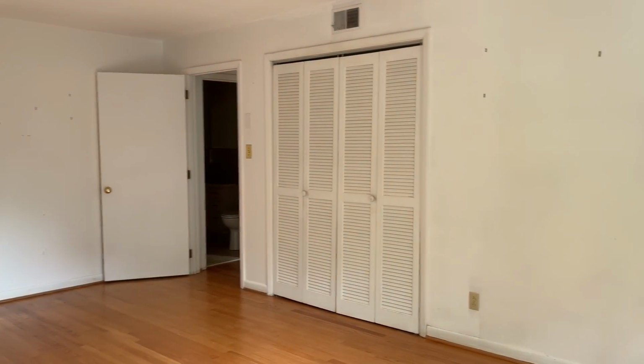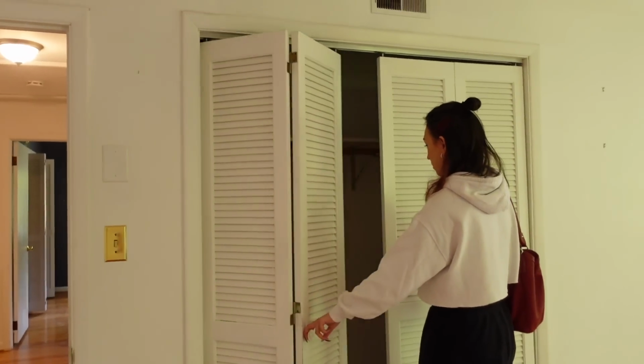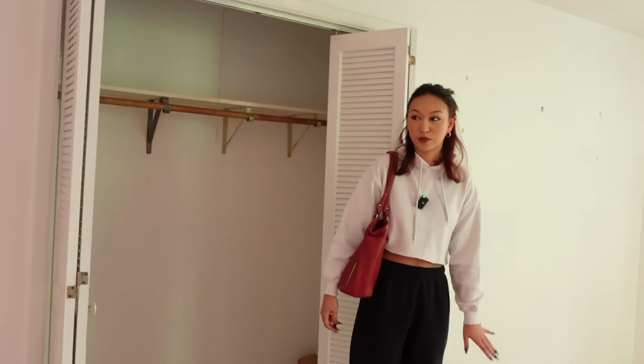She's cute. The walls need to be clean, to be honest. They need a fresh coat of paint, but so does every single wall in that house. I will be cleaning the walls, cleaning the house, and painting the house for like a month straight, probably. Slay. And then we have 2 bathrooms.